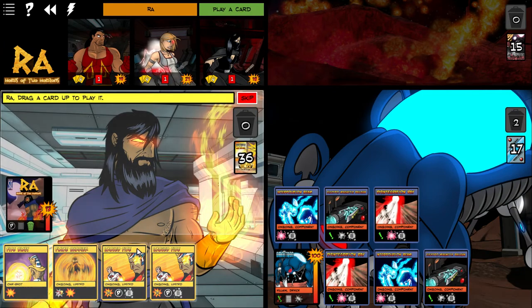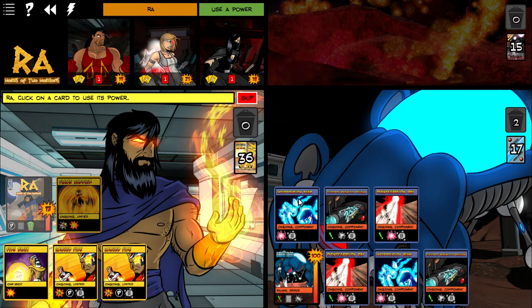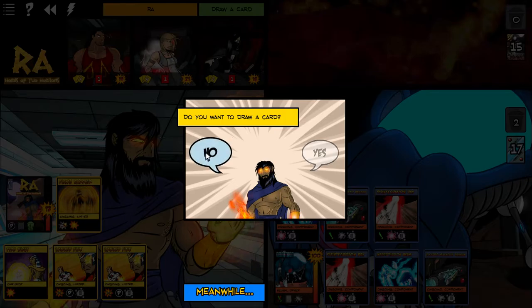So you may be tempted to do Imbued Fire, but the thing is you do not want to kill his components just yet. So we're going to do Flame Barrier. And then due to the Interpolation Beams, we'll take damage if we draw, including through his power, so we don't want to do that yet. We will draw on Tachyon's turn, however, so no.